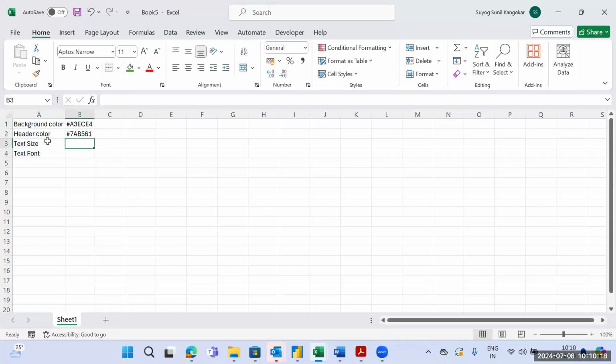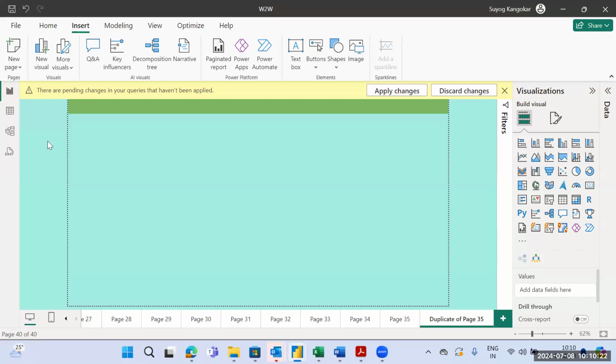Sir, instead of sharing this whole data, can we share the already created duplicate of page 35? No, we cannot share this like in Excel, where we can move sheets and all. Like that we cannot do. So we need to provide those codes. That is what I'm saying.